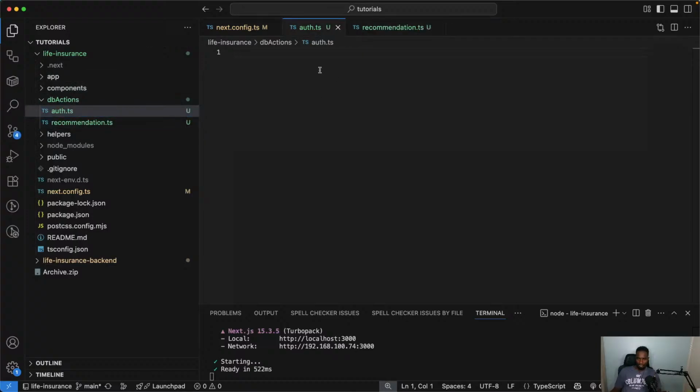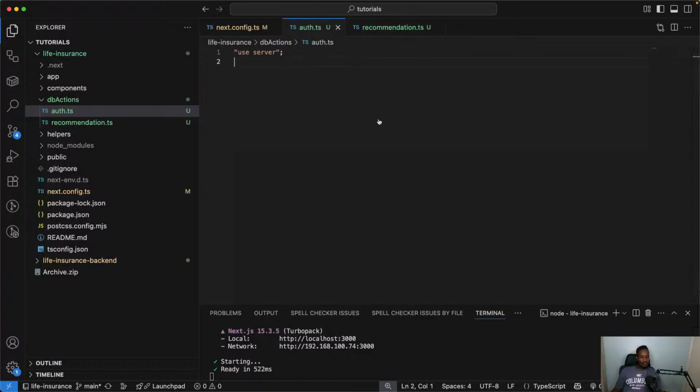Inside here, the first thing that I'll do in both of these files is to say this is only going to be a server-side component, and we do that by saying use server, so that none of these actions will ever be executed on the client side. So what's the goal for this? Let me save this here.